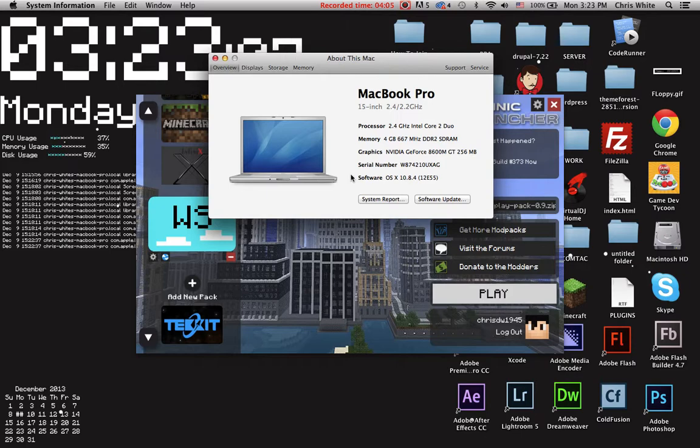Your lag will really not be based on how much RAM you have on a Mac or on any laptop. It's based on your graphics card. I have an NVIDIA card here, 256 memory, so I will have lag, but if I turn down my settings a little bit, it should work smoothly.